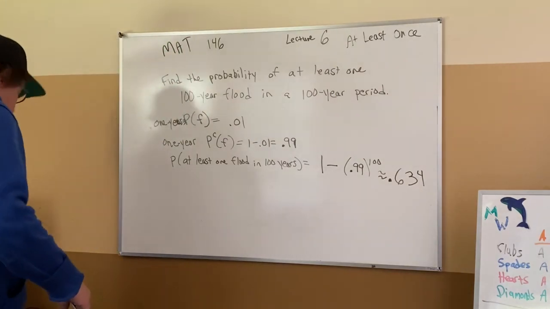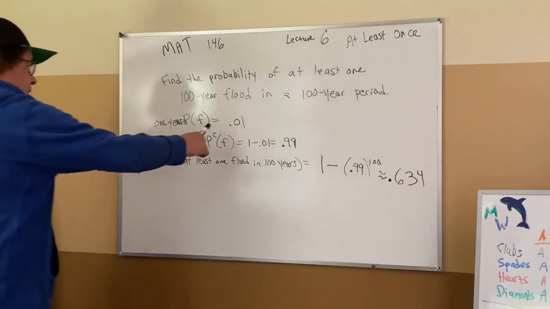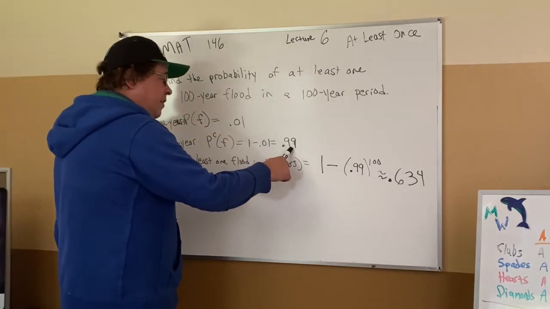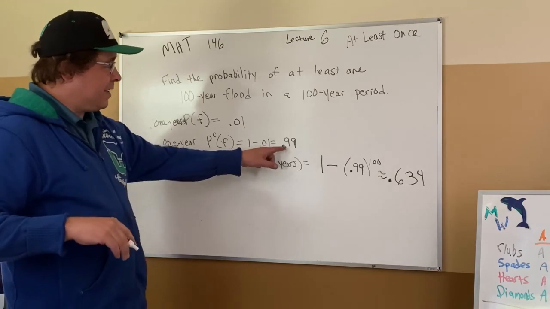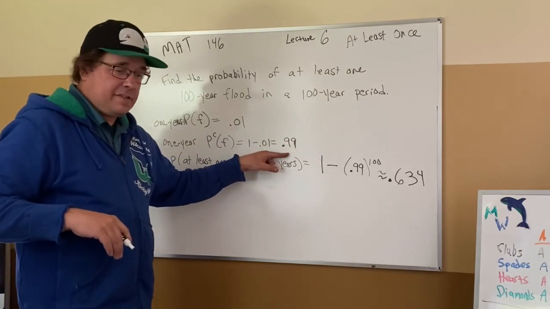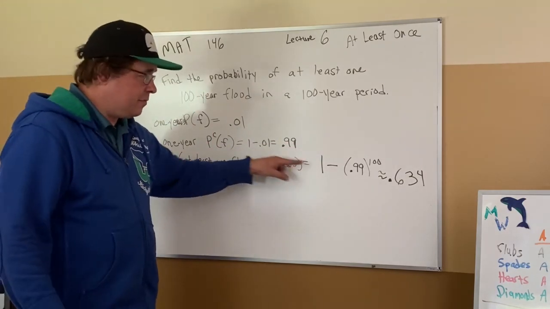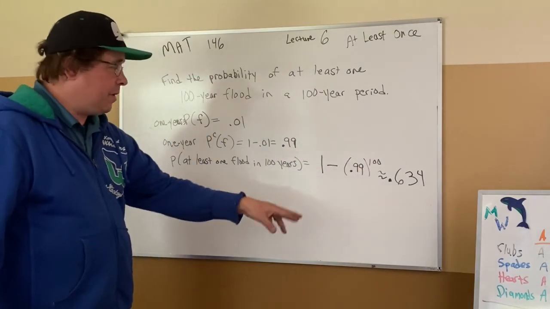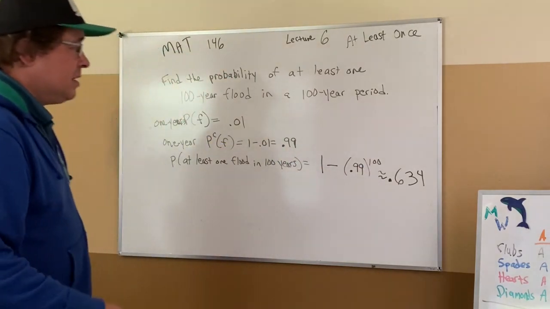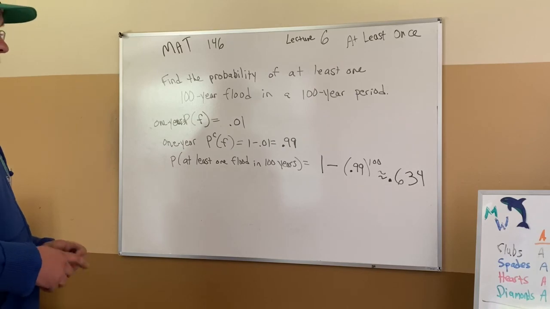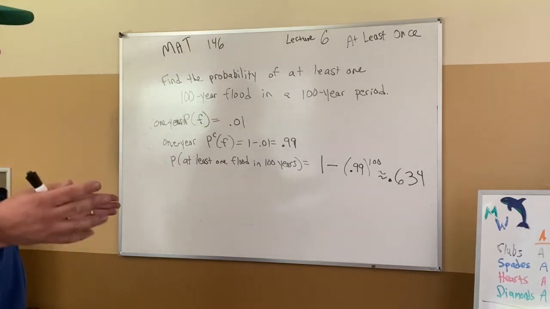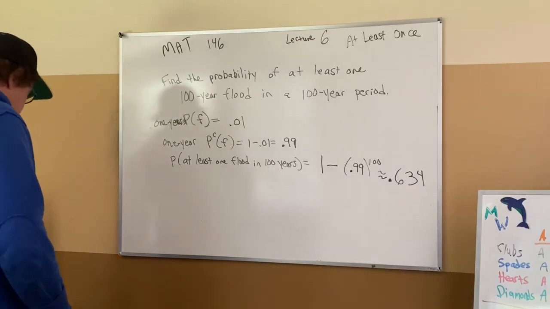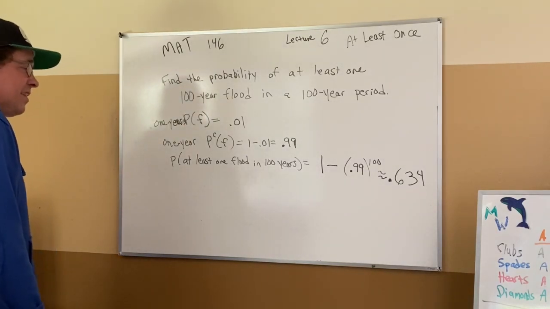One more trace through. 100-year flood has this probability. No flood in a year has this probability. The probability of having 100 years in a row with no flood is this times itself 100 times, which makes up that. We want everything but that, so we go 1 minus, and we get that. So even though it's called a 100-year flood, if you look at a 100-year period, your expectation is about 63, 64% that it's going to happen in that period.